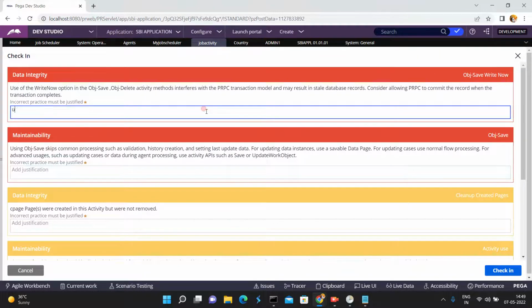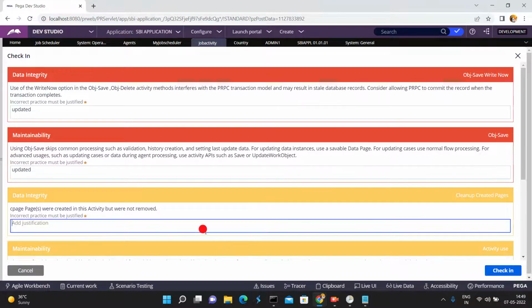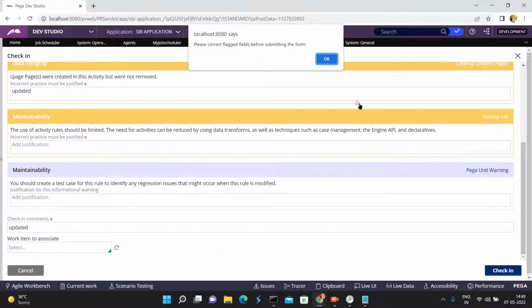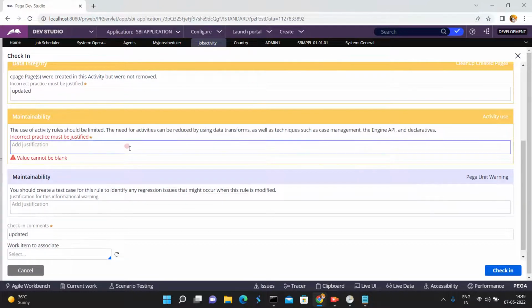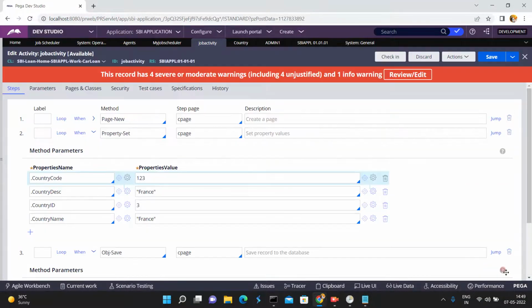Whatever the action, you can do it. I'm just sending an email and saving the data into the database. Some people will delete a file, some will copy data, some will send an email, some will trigger REST services, some will trigger SOAP services. Whatever operation you want to perform, you can do it. There is no specific task only the job scheduler can perform. These are all warnings, and since this is my personal edition, I'm not taking care of them.